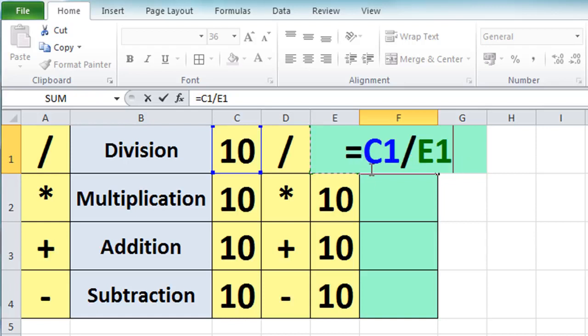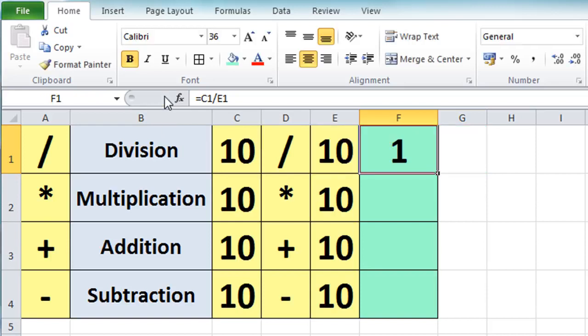And you'll notice it color codes the cell entries as I select them. Now I'm going to use that little tick this time to accept the entry, so click on the tick. And it puts the number 1 in there, and in the formula bar you will see the formula that we've just created, or the calculation we've created. So the critical thing here is that we've used cell references rather than numbers. So on the screen we see the result of the calculation, the formula bar shows the calculation behind that result.